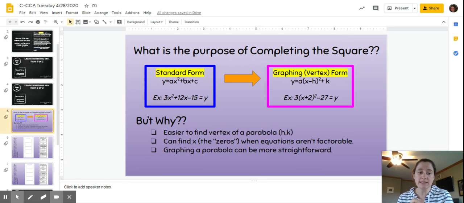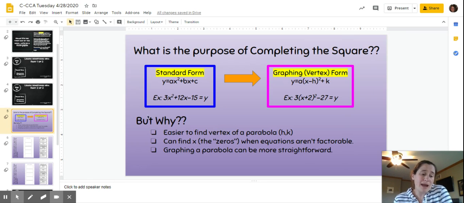Another reason is sometimes when an equation isn't factorable, like I said before, you can now solve it, not factor it, because we can have decimals when we solve these. We're not actually going to be solving today. Miss Green is going to take you through that on Thursday. Today, I'm just going to start setting you up for the process of solving these, which you're going to do Thursday. Okay, so we're going to do it in little chunks.